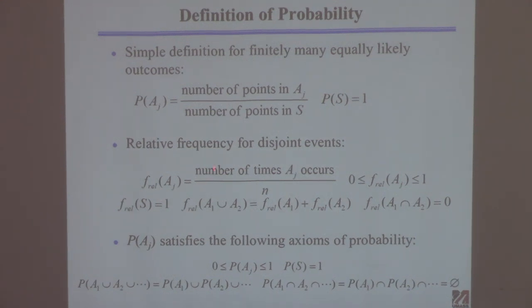So this is a reasonable thing. You do a set of experiments, n of them, you see how many times the thing you're interested in occurs, and divide it by the total number of experiments you did, and that's your best estimate of the probability of it occurring, unless you want to do more experiments, right? Does that make sense? So it's guaranteed that this number is between 0 and 1 because there's no way for this to occur more than the number of experiments you've performed. Okay.